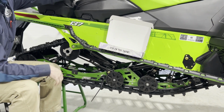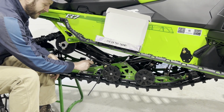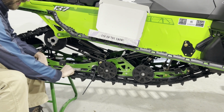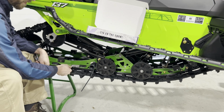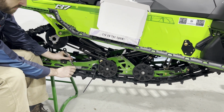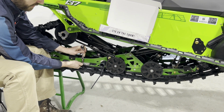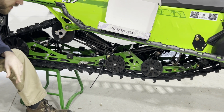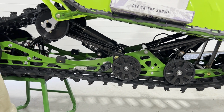You'll need a 13mm wrench. And this one's already tight, so I'll loosen it up for demonstration purposes. So you'll thread this in by hand, just about as far as it'll go. And then you'll take your 13 and hold your hook in place and snug up that nut. And then you can test your storage hook, just like that.